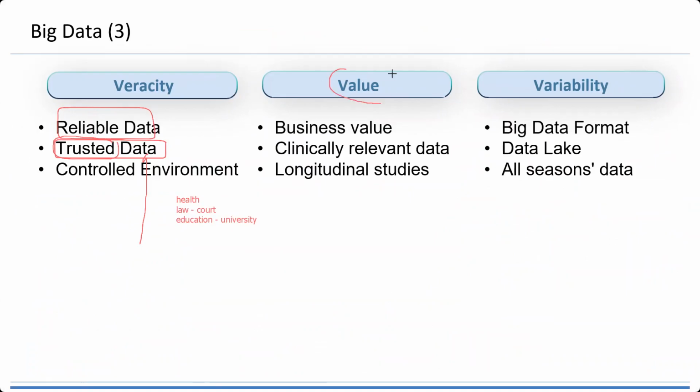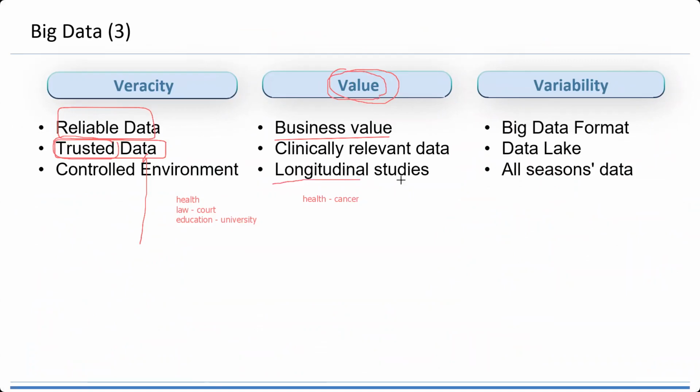Value. So whether the data has value or not. What is the business value? Let's say in the healthcare, we have the clinically relevant data. So we want to know how to analyze cancer. Then of course, we need to check some information from hospital. We need to check some information maybe from the government. Okay, we need to get the value from the data.